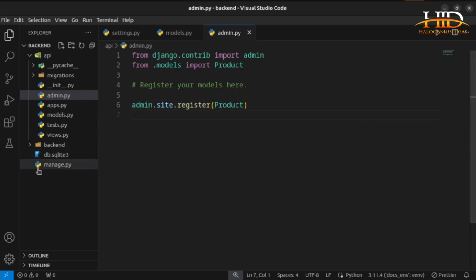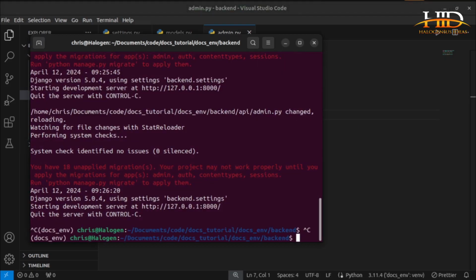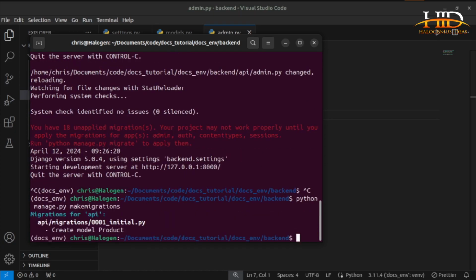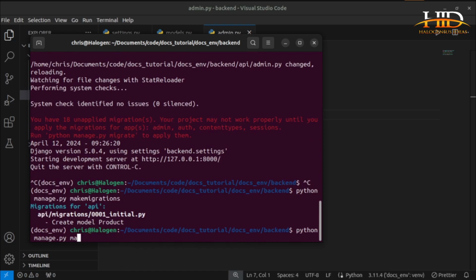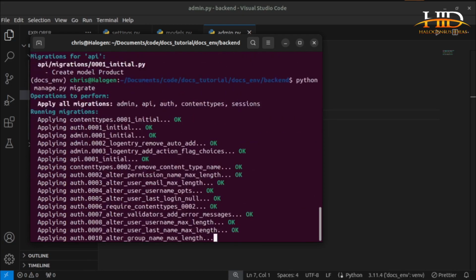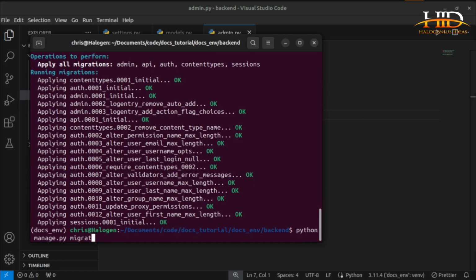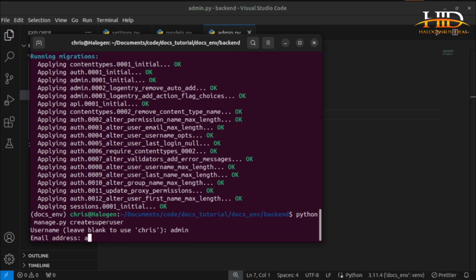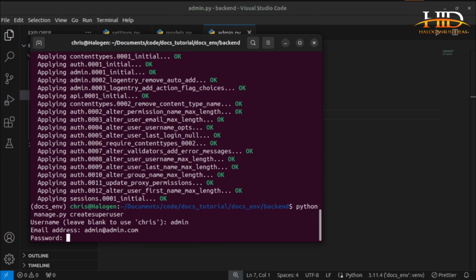the admin dashboard. So come back here, quit this, python manage.py makemigrations, then migrate. Okay, so now create a super user. Admin, admin@admin.com, admin, no, let me delete everything.